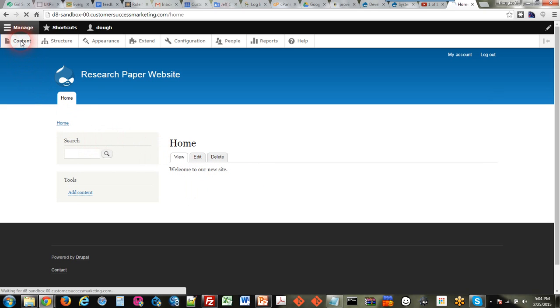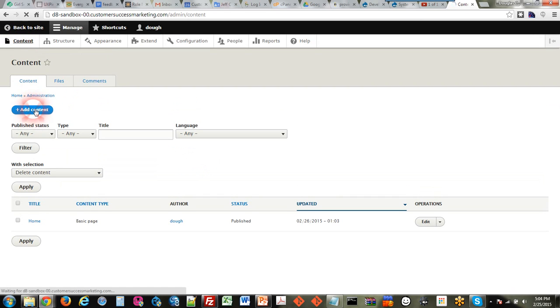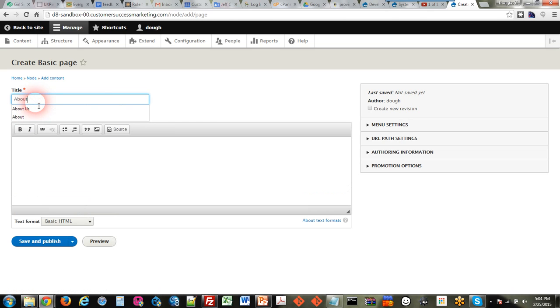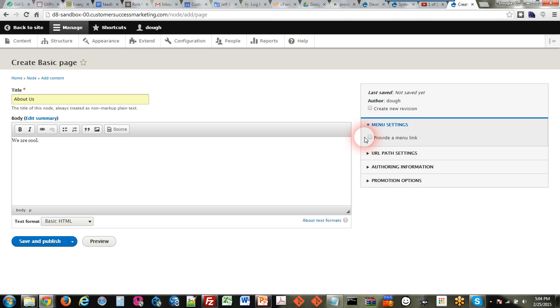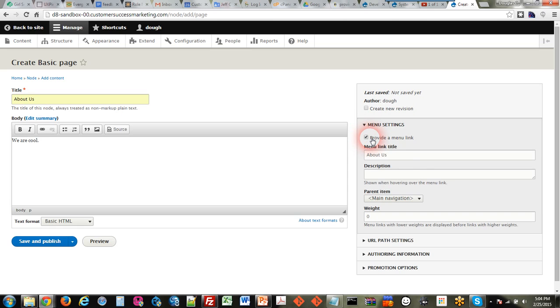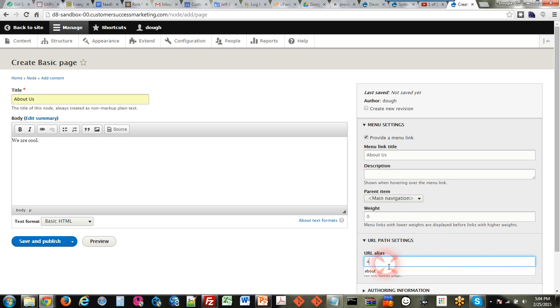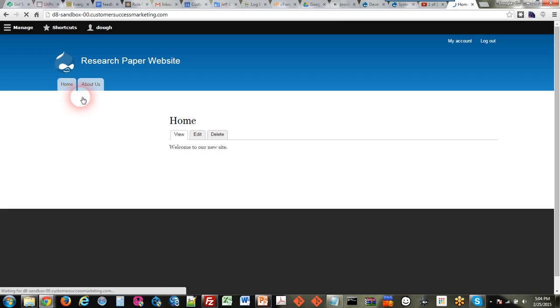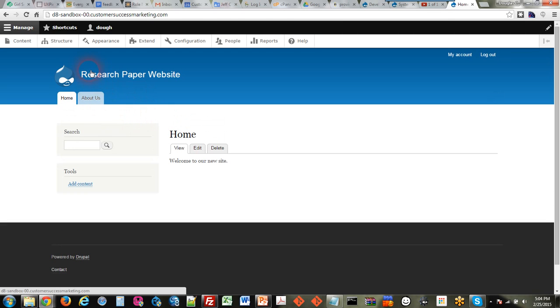Let's add another page real quick. Let's go to Content, Add Content again. Another basic page. We'll make this an About Us page. We'll give the title. We'll fill in some stuff. This time, since it isn't the home page, we're going to put it into the menus. Drupal comes with some default menus. The main one usually used for the top of the page is main menu. So that's all okay. And under here, we'll make this URL /about. And if I save and publish this, now we'll have two pages, a home page and an About Us page, and I can use the main navigation menu at the top to move back and forth between them.